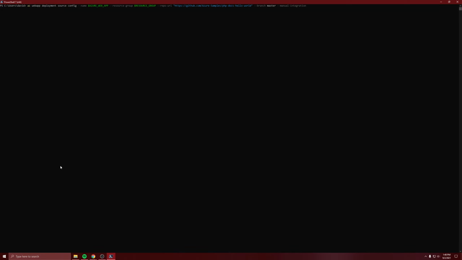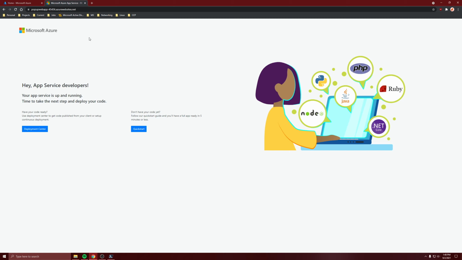And here's the code: webapp deployment source config, give it the name, the resource group, and the repo URL is on GitHub, and it's just a simple one that's gonna display hello world when it executes. And so let's run it. When it's ready, we go back, okay, running. And let's refresh it, and it should say hello world.